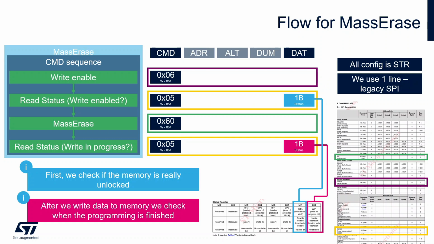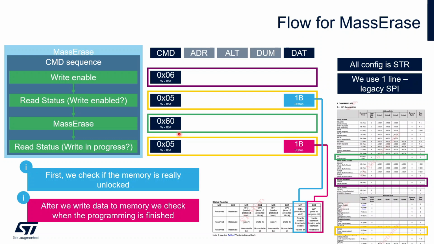Now, the erasing of the memory. The simplest from the erasing and the programming is probably the mass erase, because there we don't need to handle the addressing. Only what we need to tell him is that we need to erase. For this we need to use this mass erase command, which I found in the datasheet. So erase chip, which is 60. There is no address, no alternate bytes, no dummy cycles, no data.